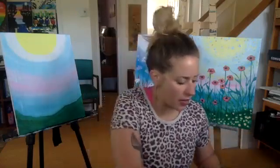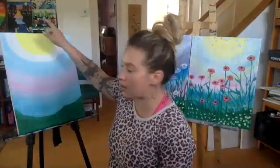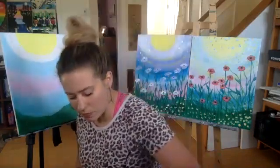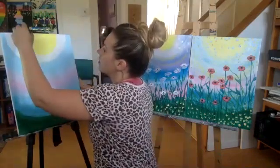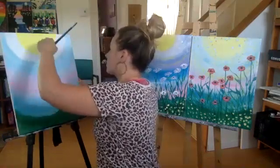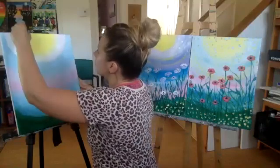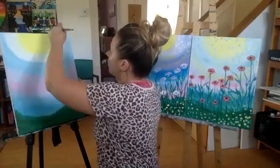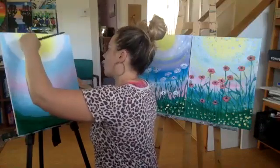Puis je vais vous donner la prochaine étape tout de suite, juste parce que je veux pas que la peinture sèche. So I'm going to give you the next step right away, just because I don't want the paint to dry. So now I'm going to take white. And I'm going to blend the edge of my yellow in with the white, so that there's kind of less of a hard line with the edge of the sun.